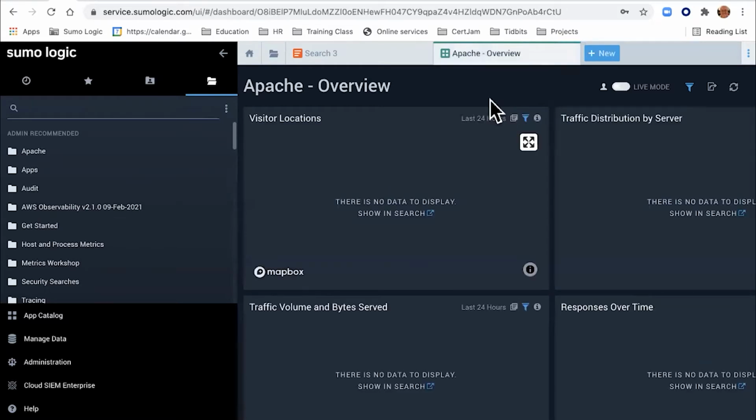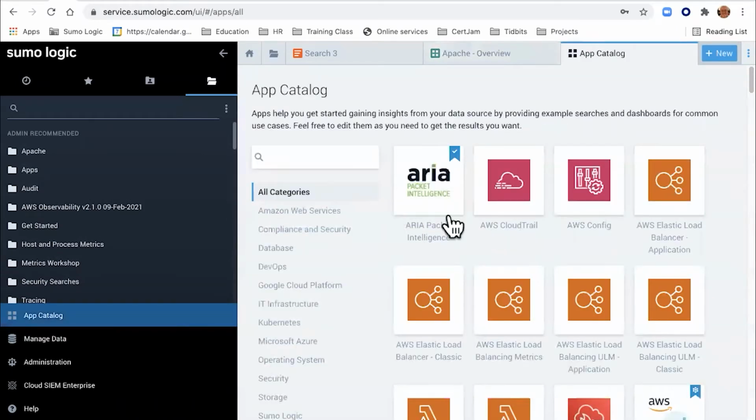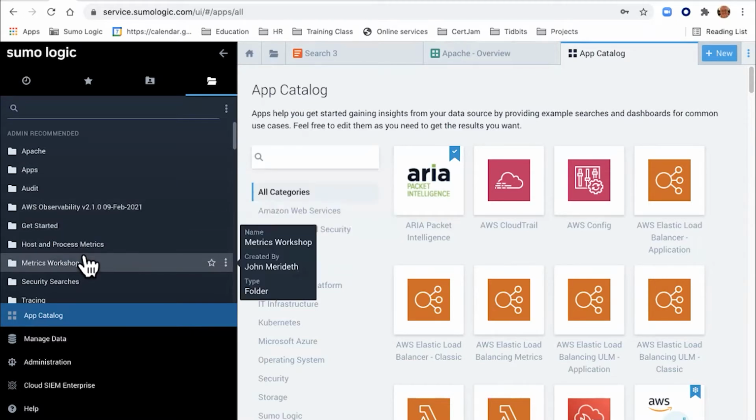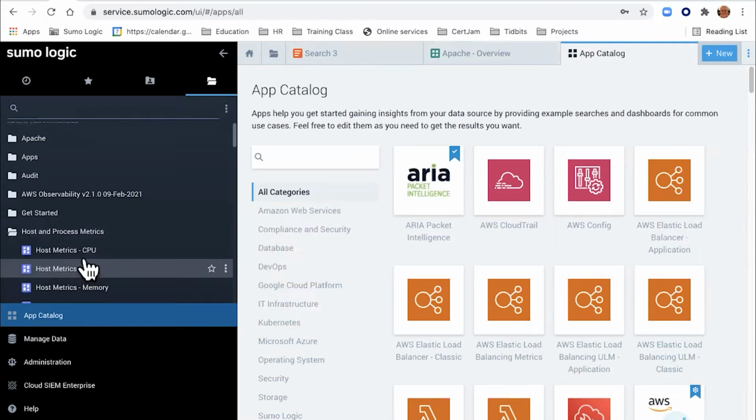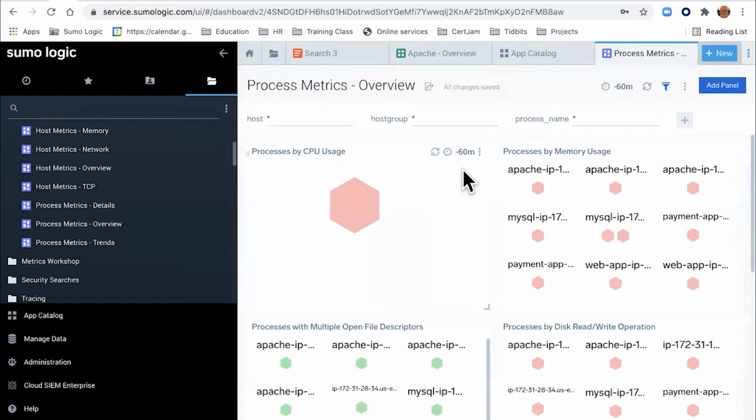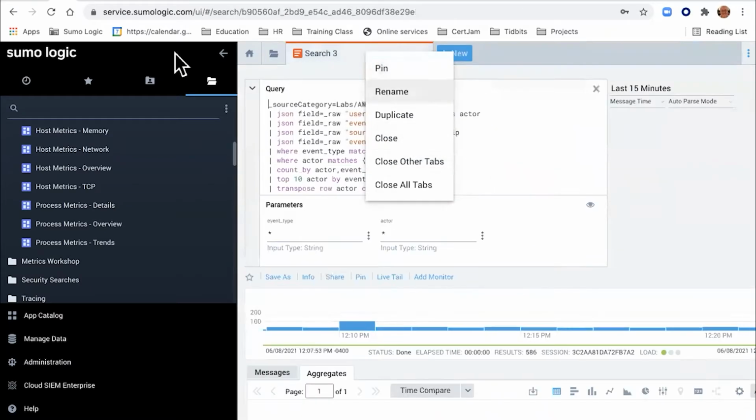The reality is, for those of you who are computer science majors like me in college, the first thing you learned about writing code was don't write your own code if you can steal it from somebody else. So I fully expect you to go into our app catalog, find an app that you like, install it, and make it work. You're going to go into the underlying query of something, open it up in log search or in metrics, and use that code and modify it. So we're starting, as Scott mentioned, with the code, so you understand how this stuff occurs. Part of my process here is to show you the power of the tool as well. Hopefully that all makes sense. I'm going to close all the other tabs and leave this tab open.